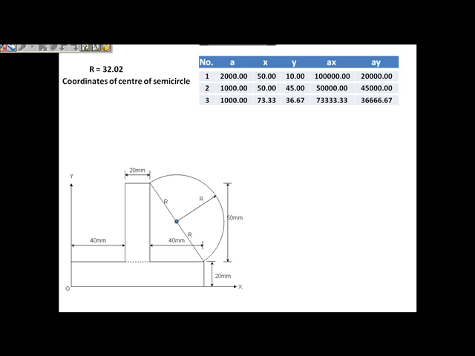Having worked out the radius, now we must work out the coordinates of the center of the semicircle, that is, the point shown in dark blue. Simply by observation of the figure, you can see that the x coordinate is 80, 40 plus 20 plus 20, and the y coordinate is 45, 20 plus half of 50, that is 20 plus 25. Having done these two basic steps, let's work out 4r by 3 pi, which for this radius comes out to 13.6.